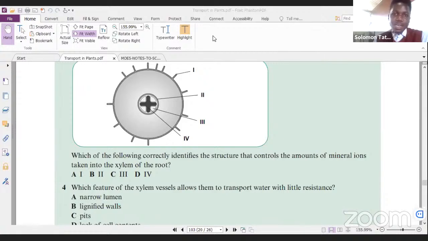The location of the root hairs and them being permeable and connected to the inner parts of the cell, all that contributes to their ability to take in mineral ions by active transport. We also see that inside the root hair, we have a lot of mitochondria that helps in creating the energy required for the active transport of those mineral ions. Okay, very good. Adenitro, you're also correct. Awesome. Well done.